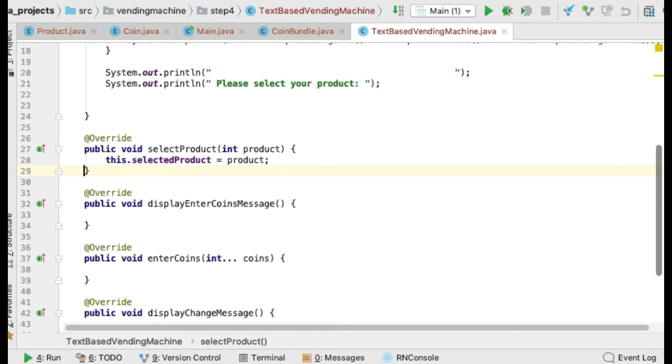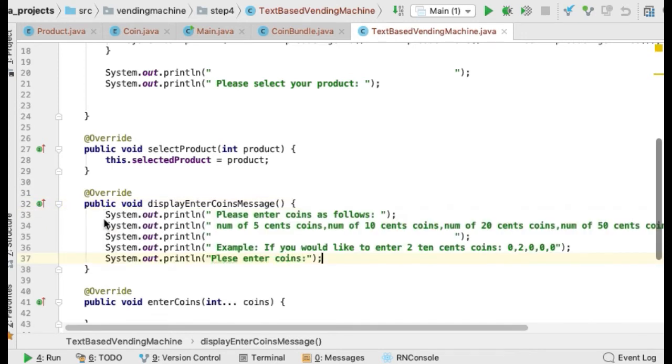Okay, so let's continue. Next method to complete is display enter coin message. The purpose of this method is requesting the user to enter the coins, and it also displays a brief explanation on how the coins information should be inserted.